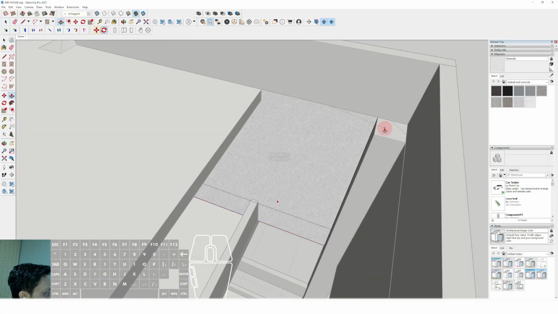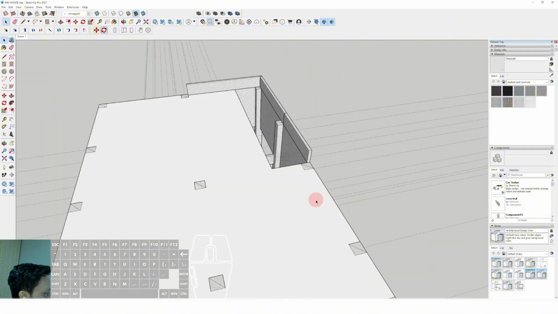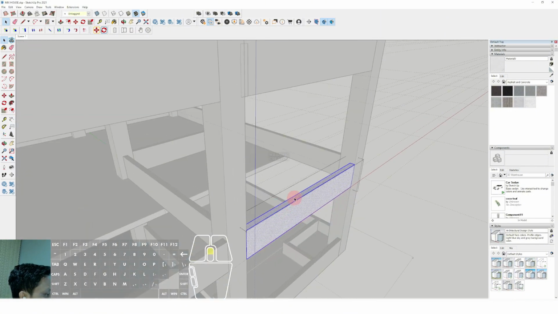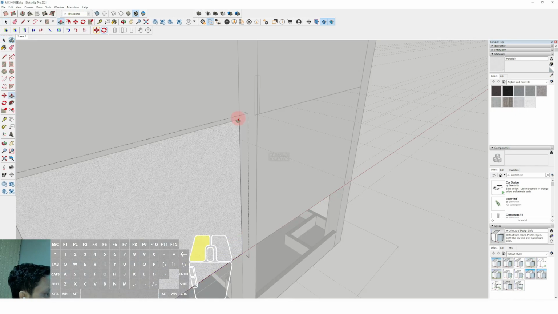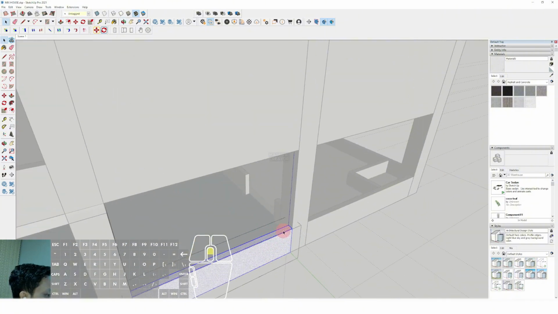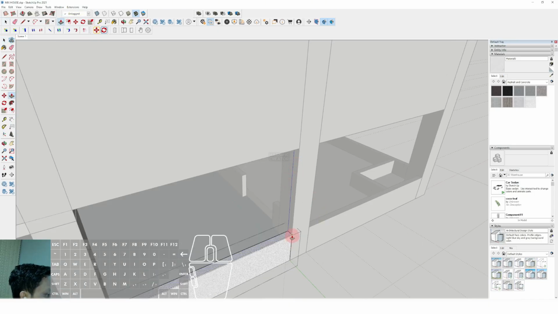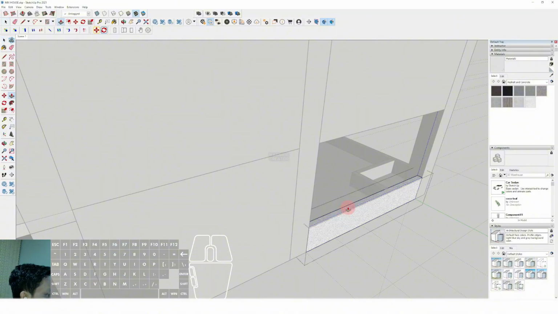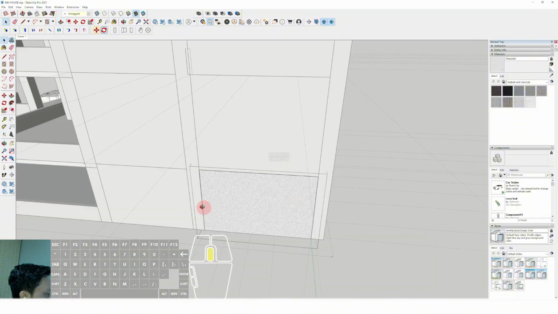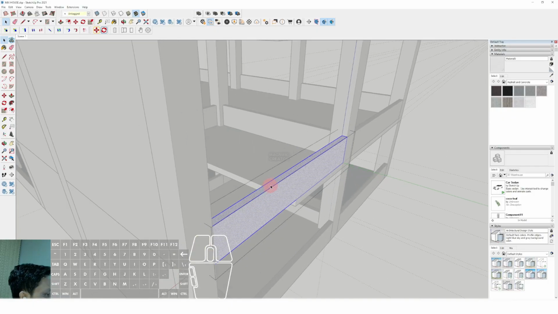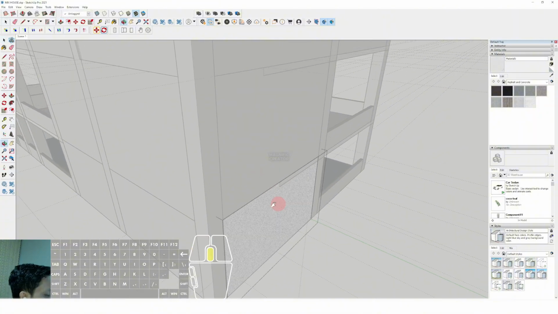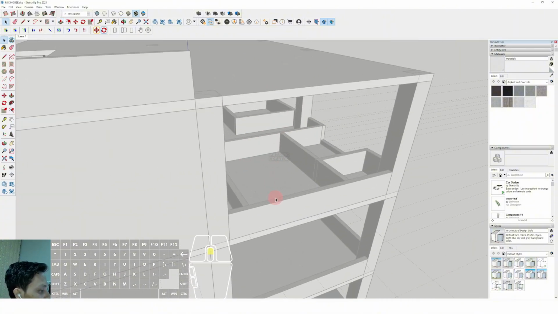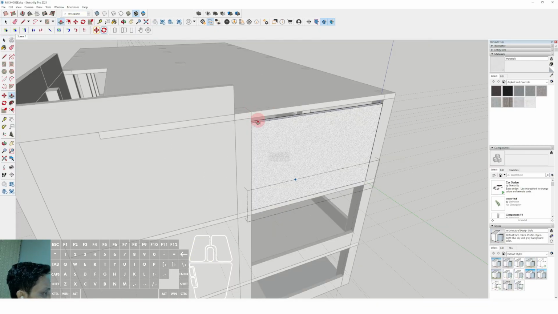Okay, we have to complete this wall arrangement in this position. We have to complete this one first on the back side.